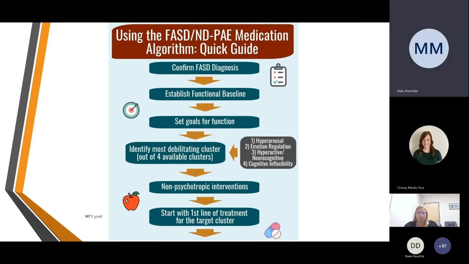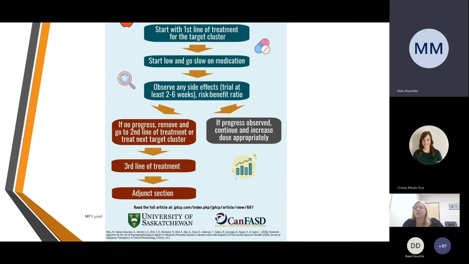Recall that we, as a team and expert panel, recommend the use of non-psychotropic interventions first, whether it is the use of emotional regulation techniques, provision of support in terms of dietary control, supporting some of the things that have to do with school learning in maths, and supporting some of the caregivers that help to mentor the person. All of those are non-psychotropic and known to be effective to improve functioning. Once all of those are in place, then you choose the first line of treatment that targets that cluster that we said is causing the debilitation.